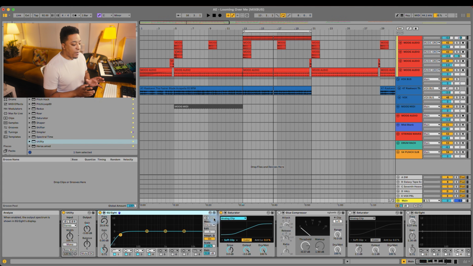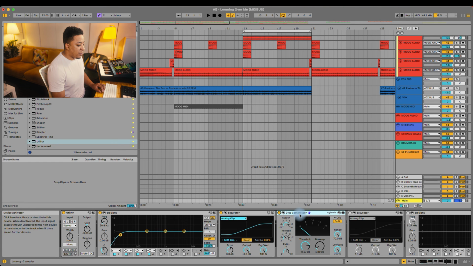So the first thing I'm adding is a high pass filter, and the reason for this is to get rid of any unnecessary low end. This then goes into a saturator, and what I'm using this saturator for is for clipping. So if you have anything within your DAW that does clipping, or if you have a clipper that you love to use, you can use that here as well. I'm boosting 3 dB, but my output level is set to -3 dB. Now what this is doing is it's reducing that crest factor again and increasing perceived loudness.